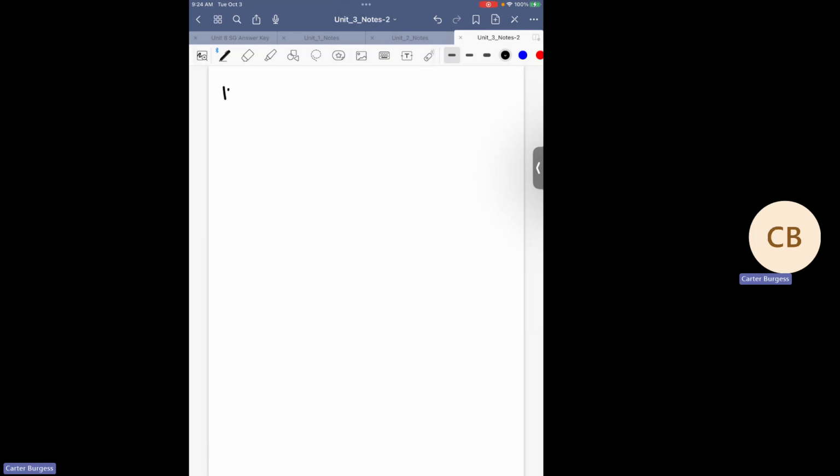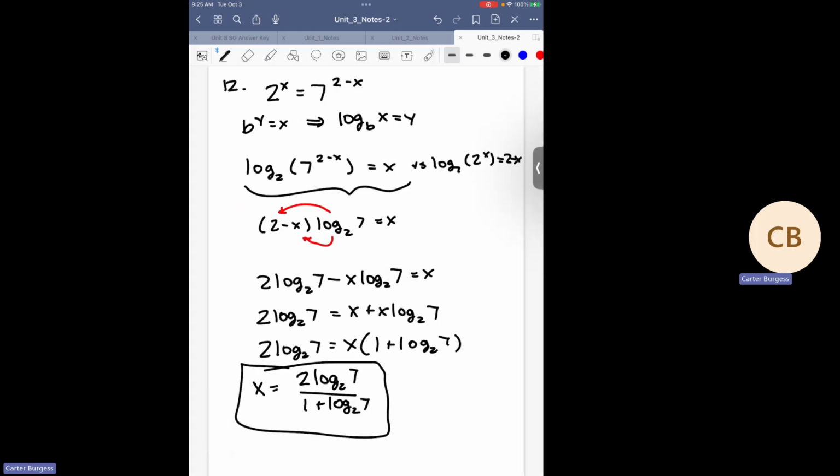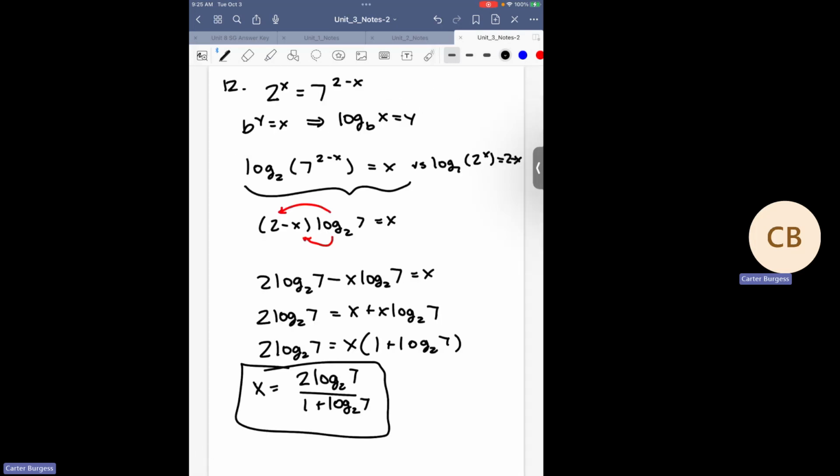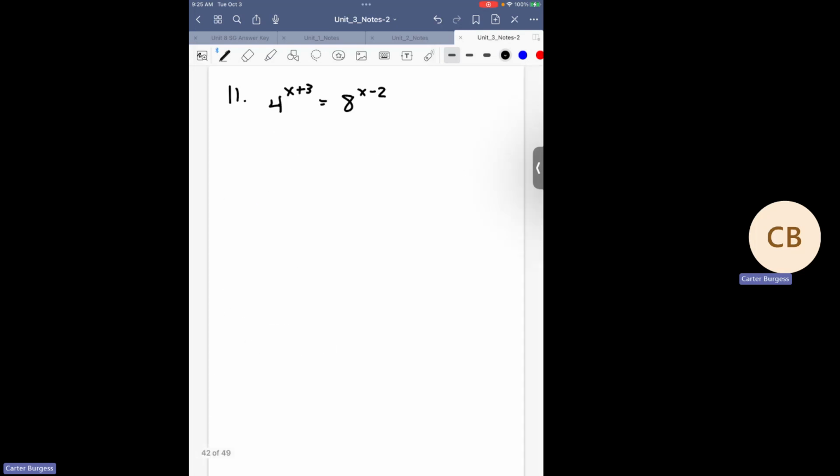All right. For 13, actually, you know what? We are going to go ahead and solve 11 here. I do want to show this. So this is 4 to the x plus 3 is equal to 8 to the x minus 2. Now, we could do exactly what we saw here. It will work. It will certainly work. But there's a much easier way. The reason why we had to resort to this is because there's not an easy way to write 7 as a power of 2 or 2 as a power of 7. That's really not all that easy to do.